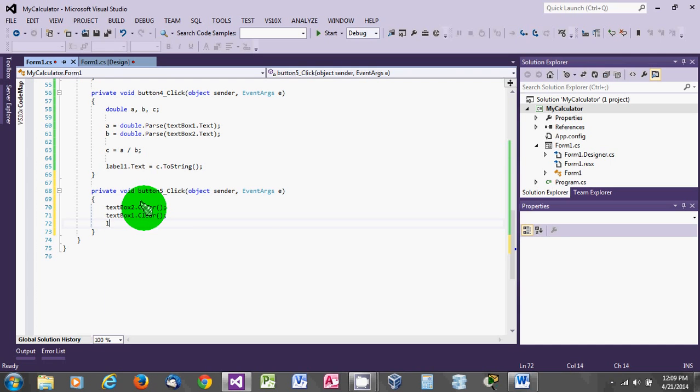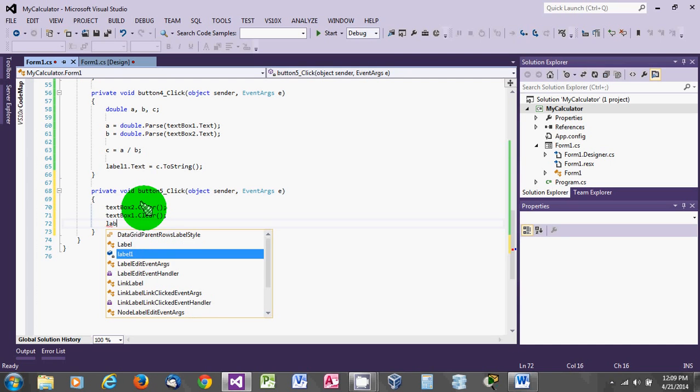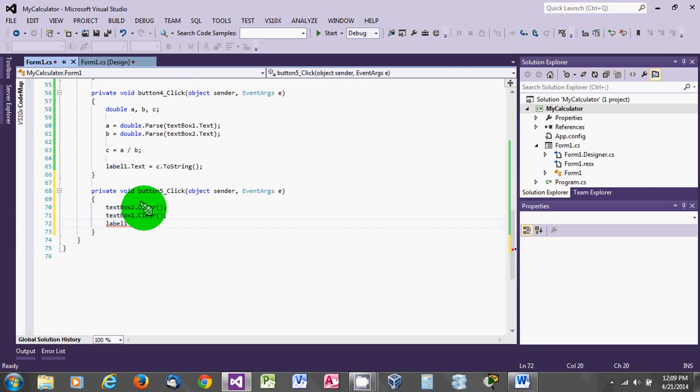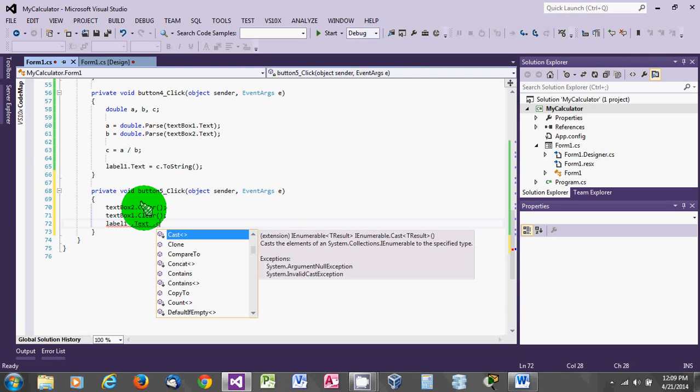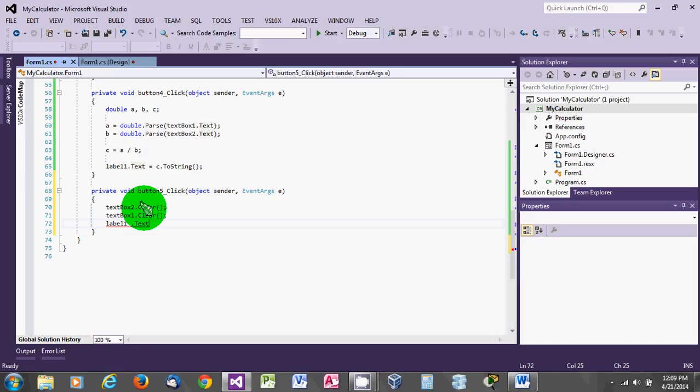the label. So we say label1.Text equals, let's say, Result.